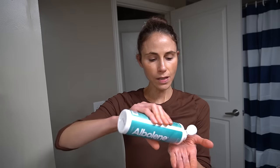You know, I don't like micellar water, but I do like these micellar milk products because they're almost like a cross between a micellar water mixed with the Cetaphil gentle facial cleanser. And this one is really inexpensive. It's very similar to Avène's cleansing lotion that I really like and I frequently recommend. It's a great dupe for that because it's significantly less. And Albaline has been around for a long time.